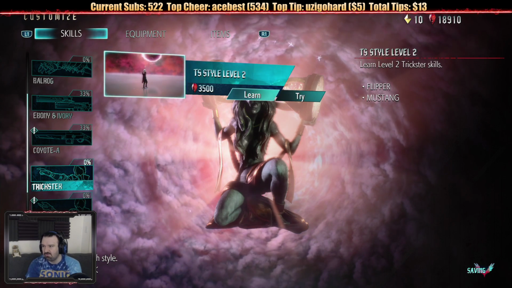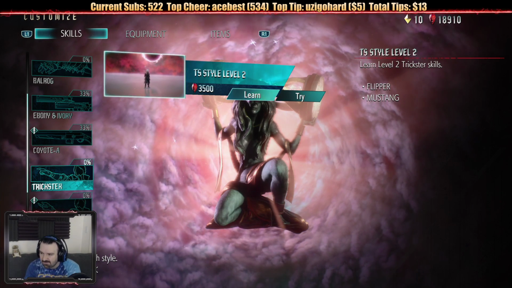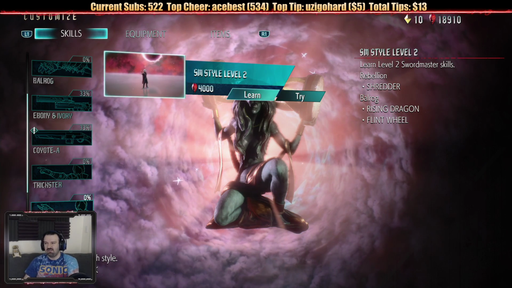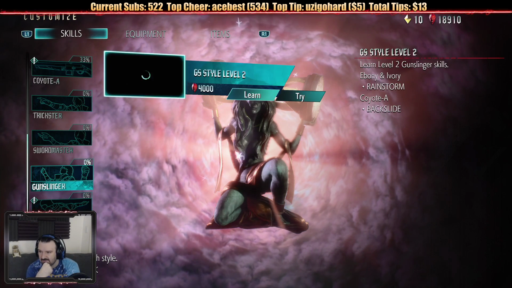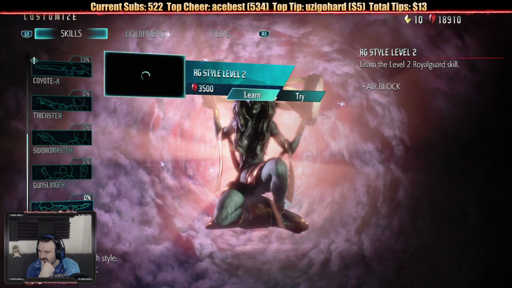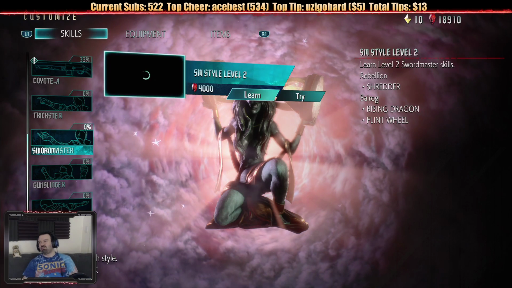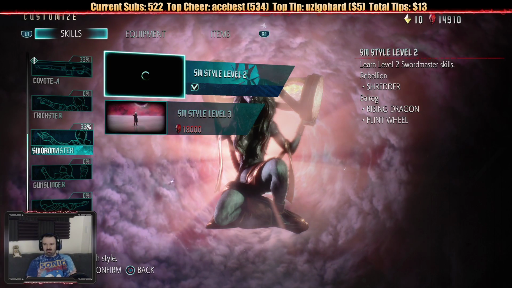Trickster style level 2. Learn 2 new moves, Flipper and Mustang. Swordmaster. Learn Shredder, Rising Dragon, and Flint Wheel. Oh my god. Learn Rainstorm and Backslide. Learn how to Air Block. I don't know what to do here. Let's learn the Swordmaster. Shredder, Rising Dragon, and Flint Wheel. I don't know how to do those, though.